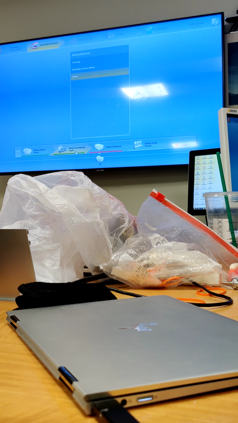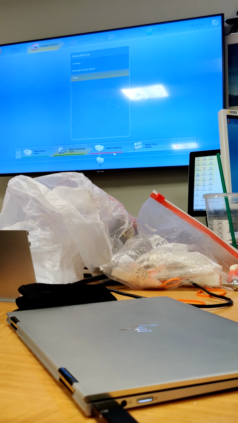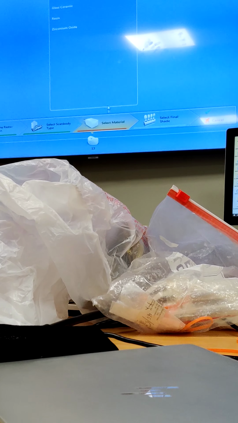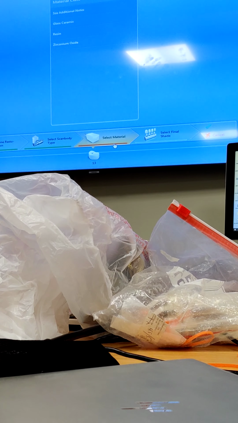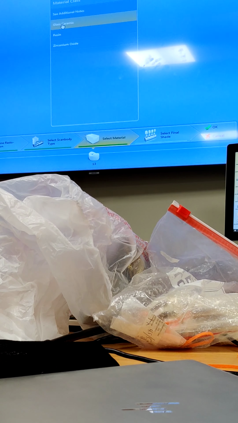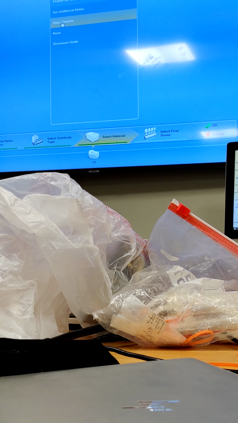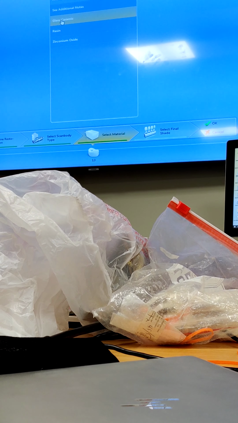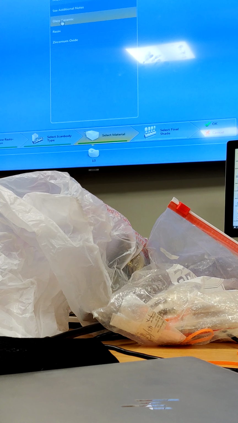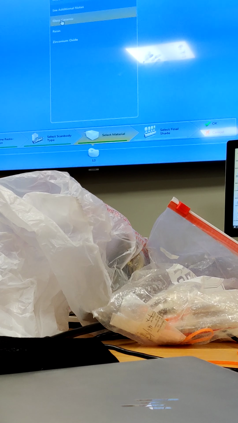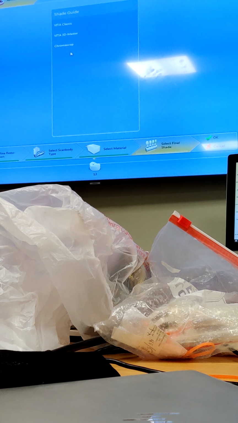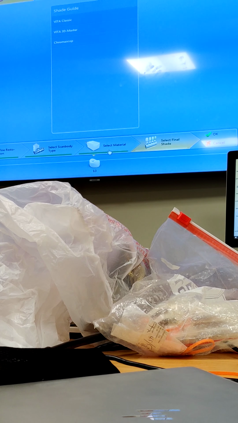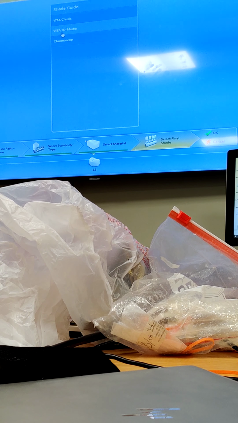But for scan body type, you say other, okay? And then you do select materials because it won't let you go. See, if it's a red line, you can't go past it. Now this doesn't matter. Remember, this is trying to do a prescription so that you would send it to a lab and the lab would do something with it or send it to Atlantis. So you're trying to tell the lab everything. I want glass ceramic. I want this shade. Okay, you can pick a shade and put a shade in there, but you don't have to. As long as the green lines and this okay comes up, you can stop. But if you want to, you can put your shade in. So the material is the final material of the crown.